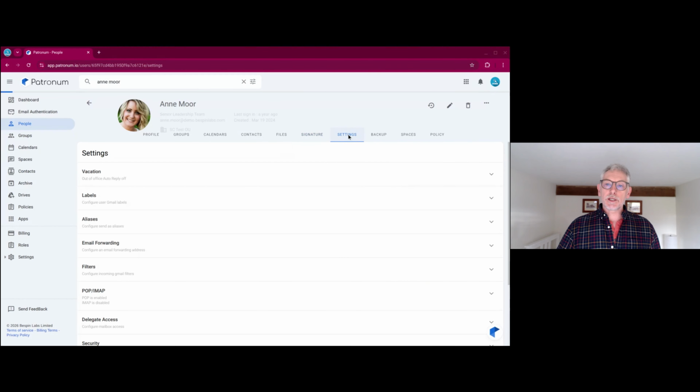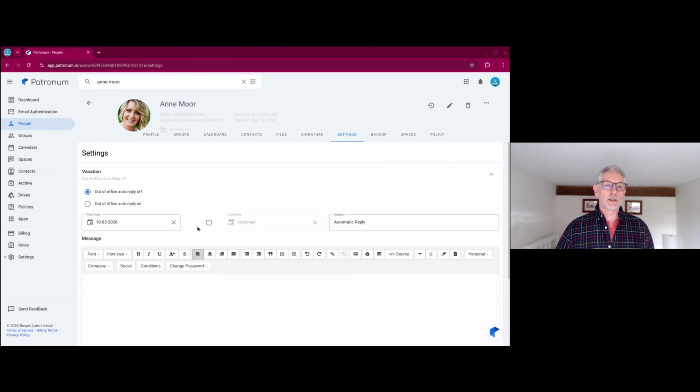Okay, the Settings tab. This is largely equivalent to what you would find in the Gmail settings, plus a few extra bits and pieces which we'll get to. So again, useful scenario, if somebody's gone on vacation, they've forgotten to set up their vacation responder, well, as an admin, you can come in here and you can fill in all of those details and set up the automatic response for them.